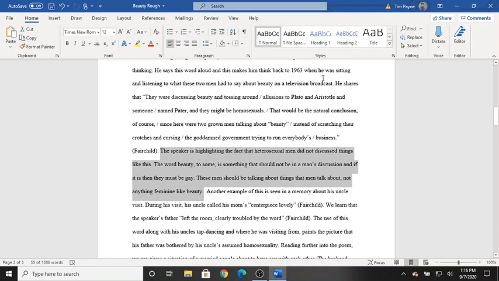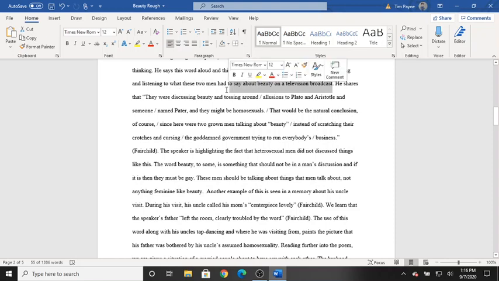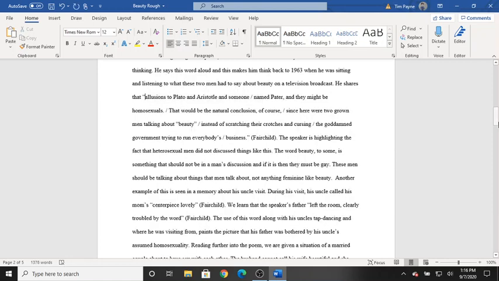We have our context up here. I would argue our context could be a little more specific, maybe, but we get the important stuff. These two men, they're talking about beauty. Well, we say it right there. We do not need both. So get rid of this. Cut that first line. We get it in the context. We don't need it. Boom.